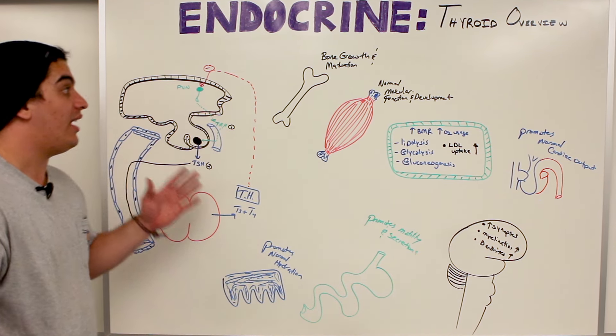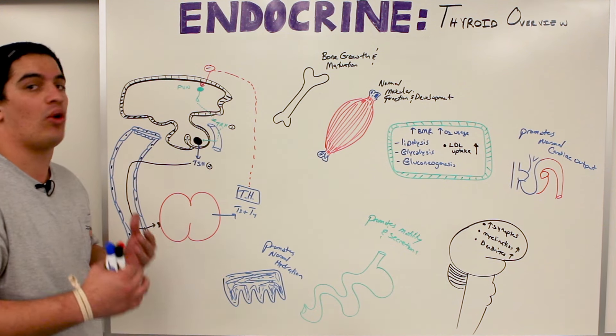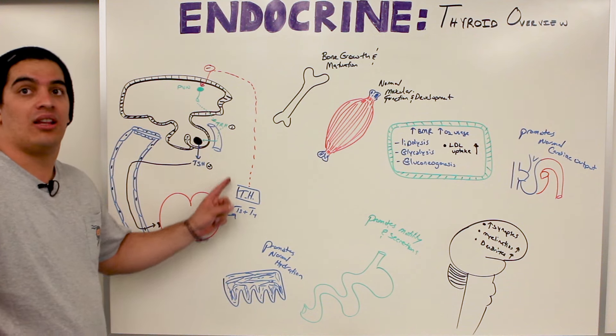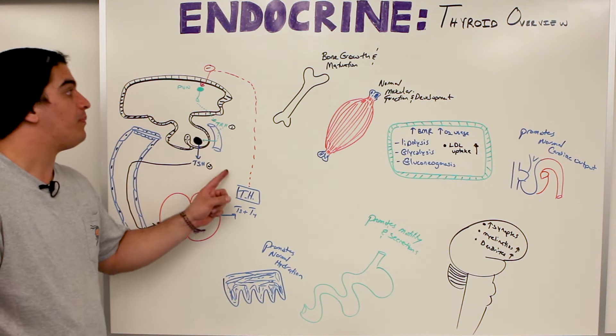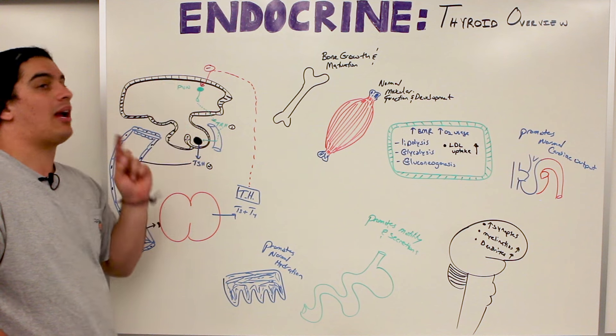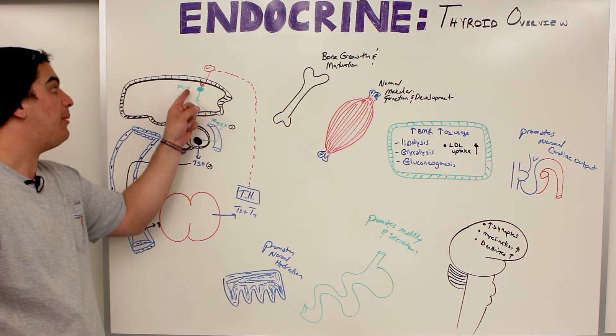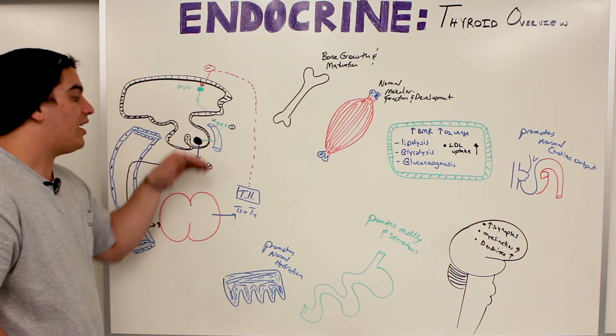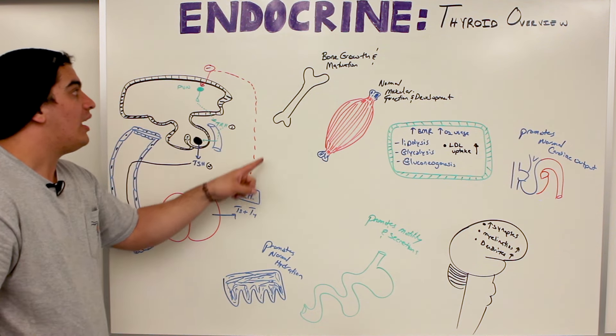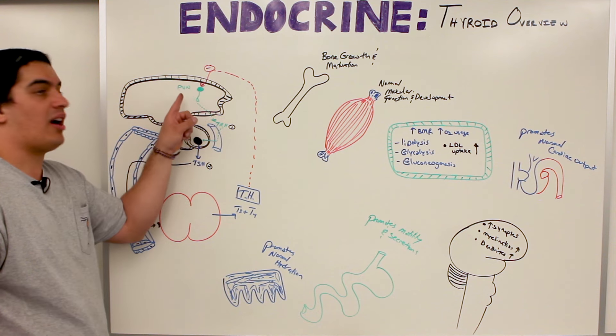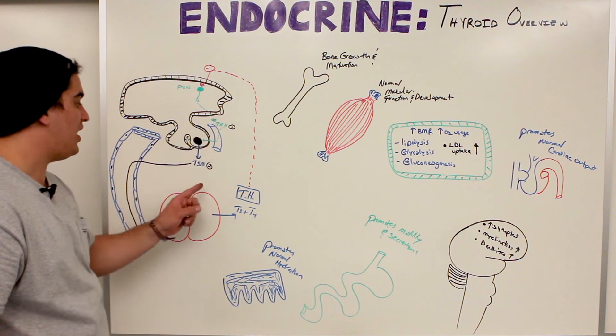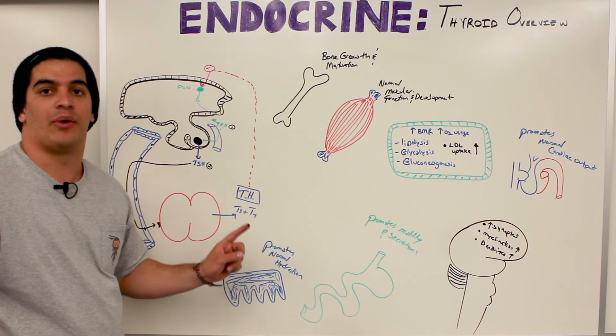So in a nutshell, that gives us the functions of thyroid hormone. And also, knowing what happens when there's elevated levels of thyroid hormone, what does it do? It works through a negative feedback mechanism to inhibit the paraventricular nucleus to stop making TRH. But if the thyroid hormone levels are low, it'll work through the negative feedback mechanism to stimulate the paraventricular nucleus to make TRH and then more TSH and then more thyroid hormone.